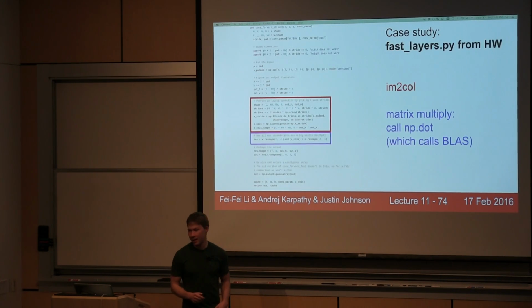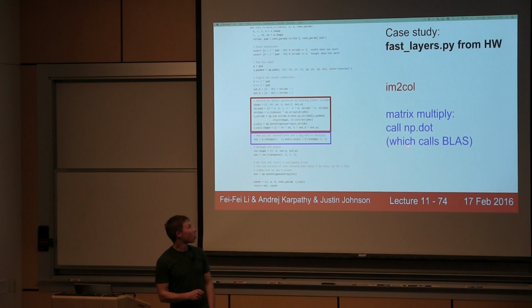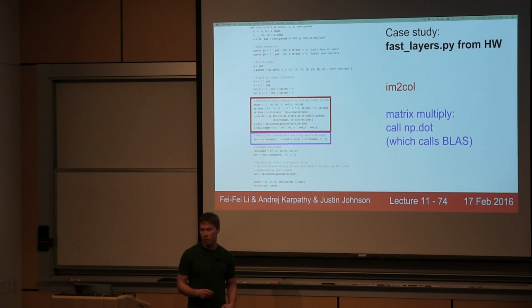And also, as another case study, if you remember the fast layers we gave you in the assignments, that actually uses this exact same strategy. So here we actually do an im2col operation with some crazy NumPy tricks. And then now we can do the convolution inside the fast layers with a single call to the NumPy matrix multiplication. And you saw in your homeworks, this usually gives maybe a couple hundred times faster than using for loops. So this actually works pretty well, and it's pretty easy to implement. Any questions about im2col?